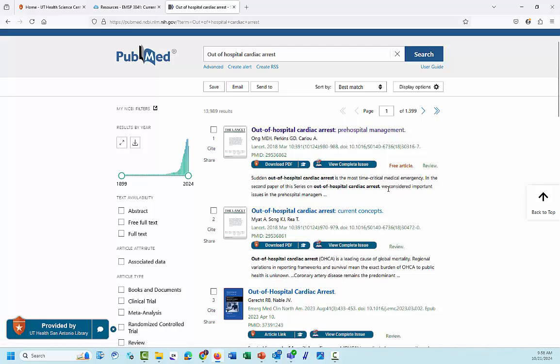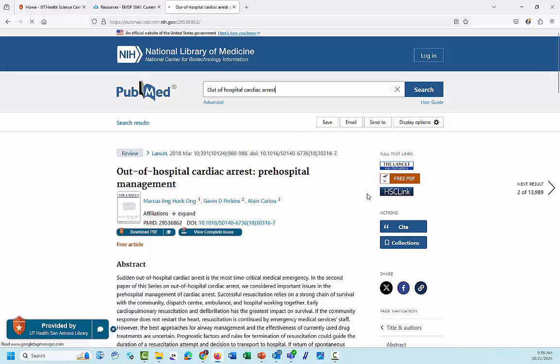You can see that I have LibKey Nomad downloaded, which is why these images and these links are coming up. If you don't have that downloaded, you can still get the full text, and I can show you how to do that. If you click on an article, you'll see there's an HSC link over here. So if you have LibKey, you can certainly click on one of the download options here. If you don't, you can click on the HSC link, and it should also link through the library.